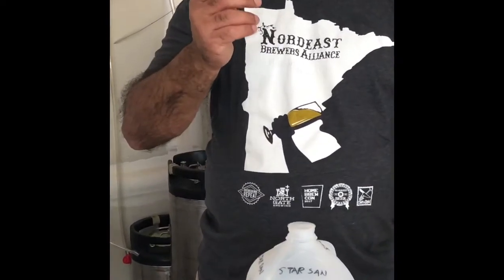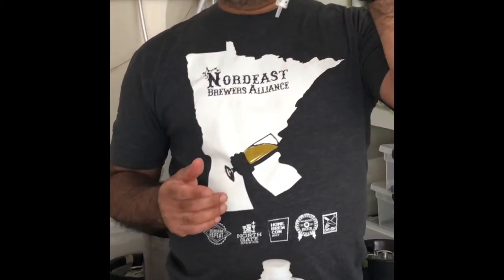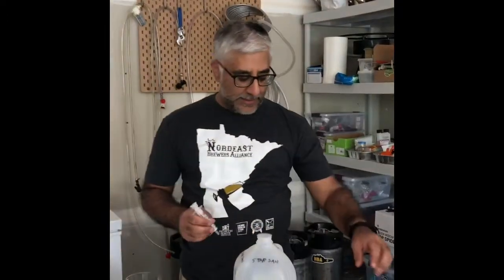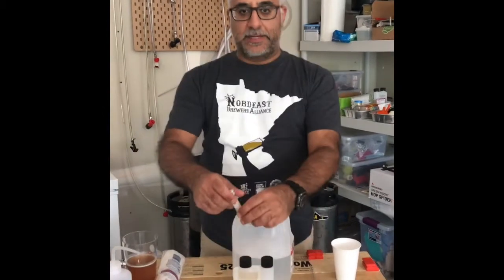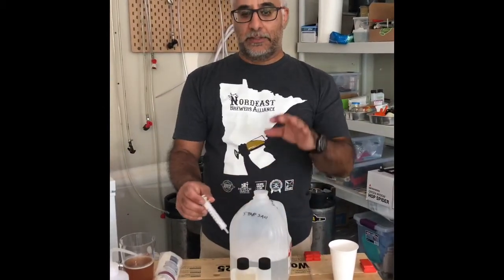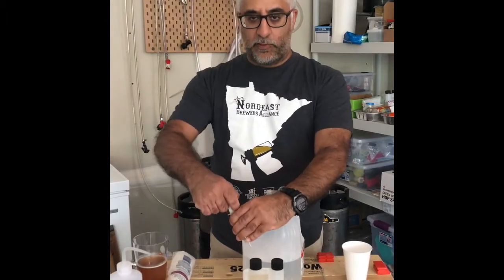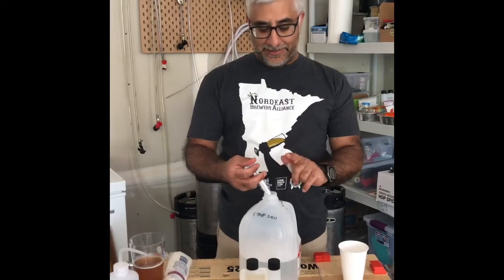And lastly, you're going to want an oral syringe. You can get these at any pharmacy. This one came from Target. Obviously, it's got the little logo here. What you're going to do is open up the Star San and draw out the dosage for 1 gallon, which for Star San would be 6 milliliters for 1 gallon. And I'm just going to go ahead and inject that in here.